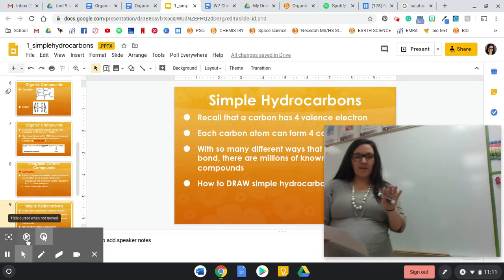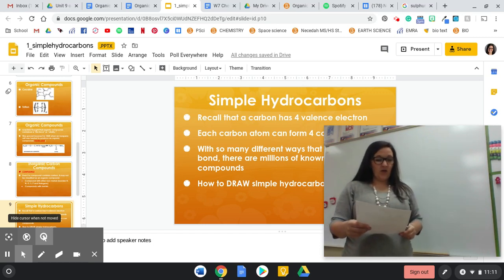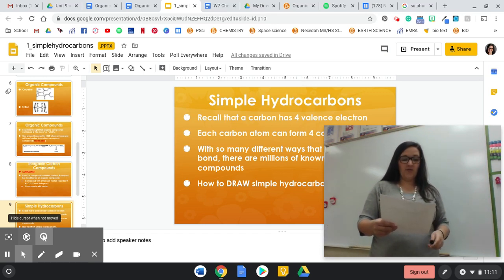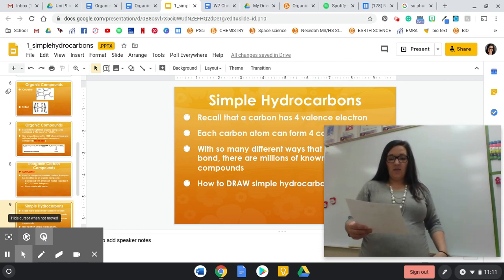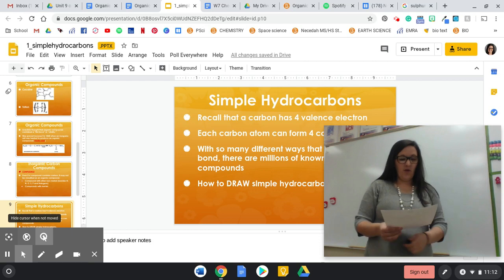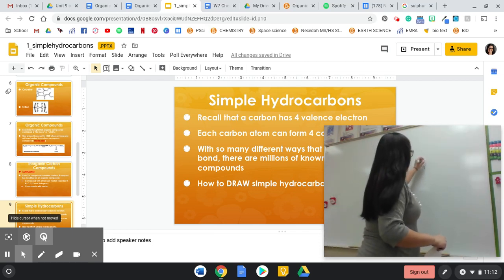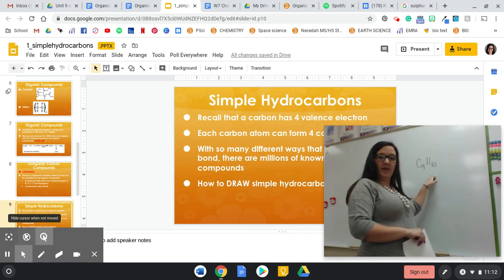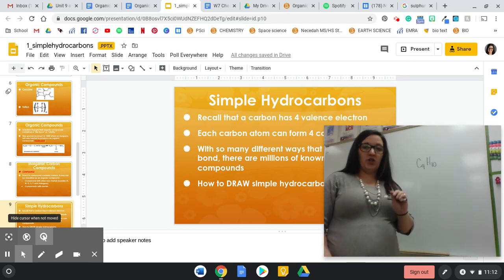All right, the sample problem that we're going to go through together comes from your note sheet, and it says we are going to draw the structural formula for butane, which is the fuel that you use in a lighter to light your campfires or your candles or whatever you're using lighters for. The formula for butane is C4H10. It's a hydrocarbon because it's carbon and hydrogen. And we are going to draw just the structural formula.